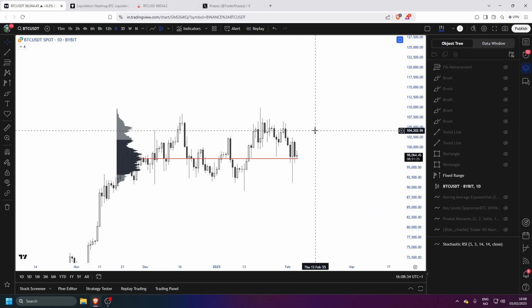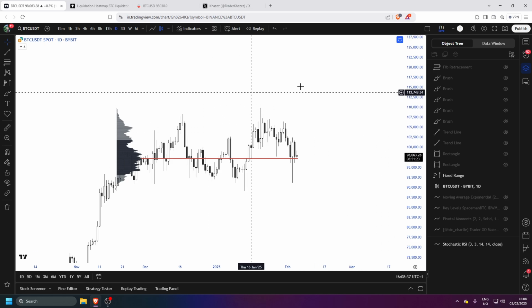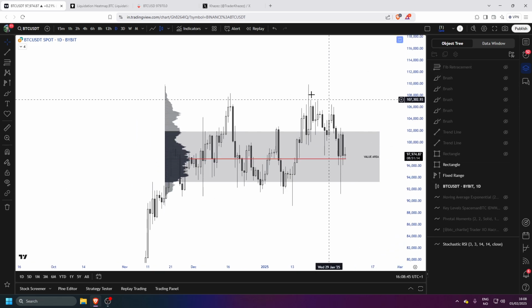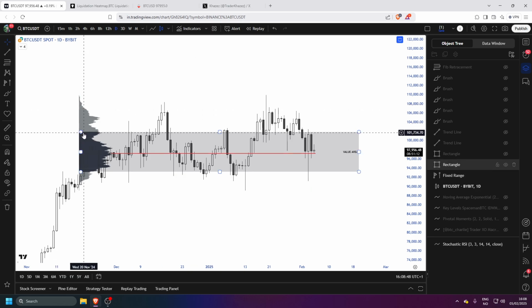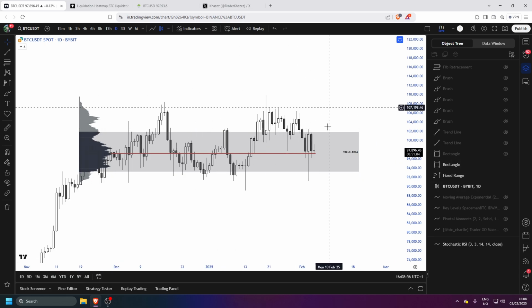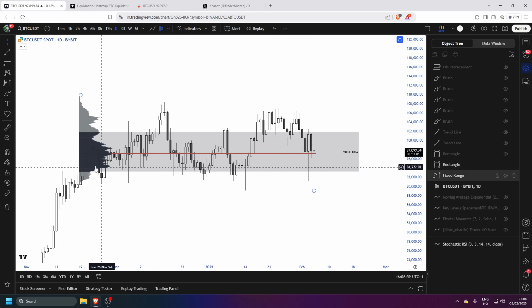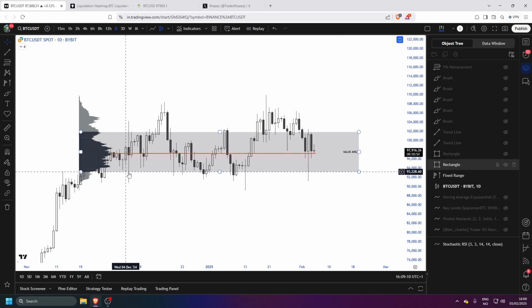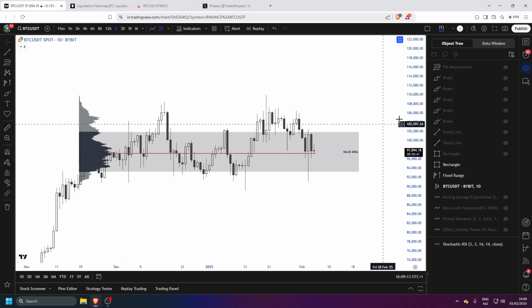Once we zoom more in, but yeah, let's add everything back here. No, actually, let's do one by one. So basically, here I've added the value area. The value area is basically this darker place of the volume profile, and I've drawn this range. You can also call it the value area range. So up here at the range high you have the value area high, then you have the value area low, and then you have the point of control, the POC.